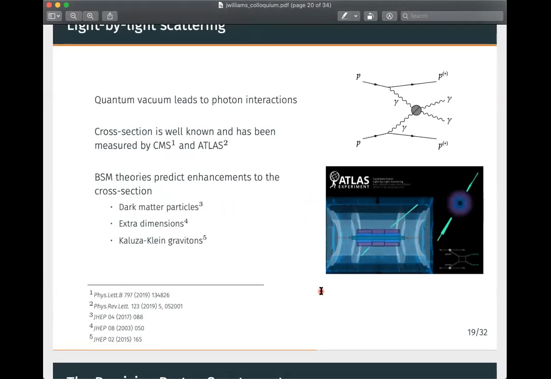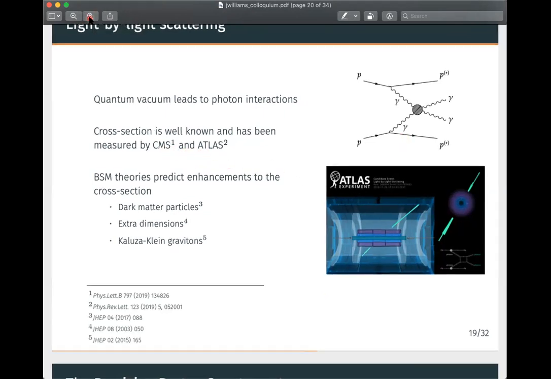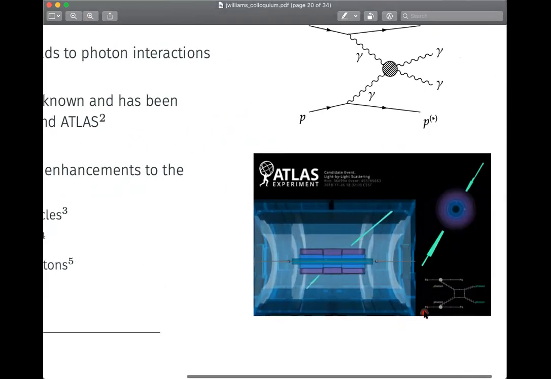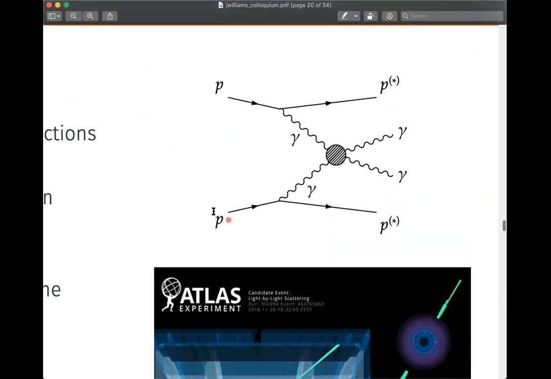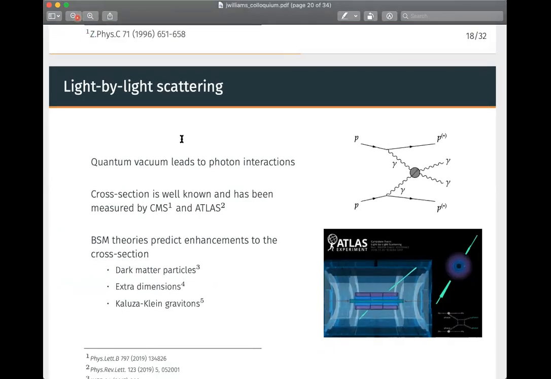Yeah, exactly. That actually presents a really good point that I avoided. When ATLAS and CMS originally studied this process, it was in lead-lead collisions. That's really useful because you get a higher photon flux, but you get smaller photon energies, so you miss out on maybe heavier objects that could contribute to this process. The advantage of studying proton-proton collisions is that we get higher photon energies and could be sensitive to different types of particles that could give rise to these diphoton events. Okay, got it. Thanks very much. That was quite nice.